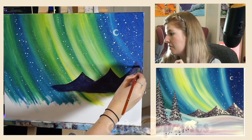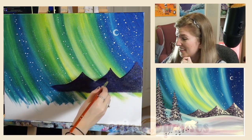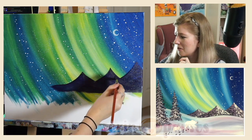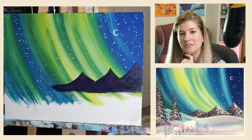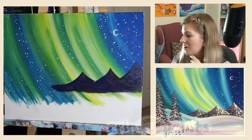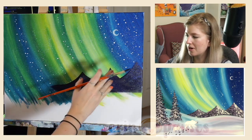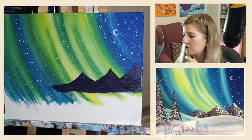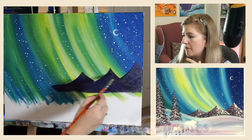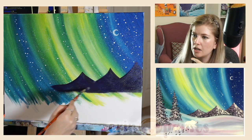And unlike me, you will want to try your best not to keep touching it because we want this to dry. So, yeah, do as I say, not as I do. Stop adding paint. If you're all done, just stop. Stop messing with it. I just keep wanting to mess with it. We want it to dry eventually. We'll have some time because we're adding snow, but we will want to put some color on top of here. A good thing to do is to even out the paint. If you have any large bumps, you can push them in a little bit and that'll help even out all that stuff.